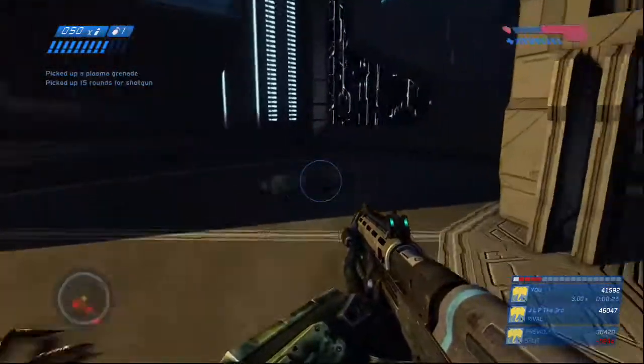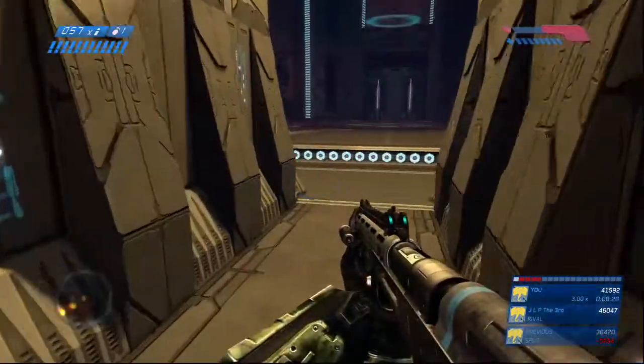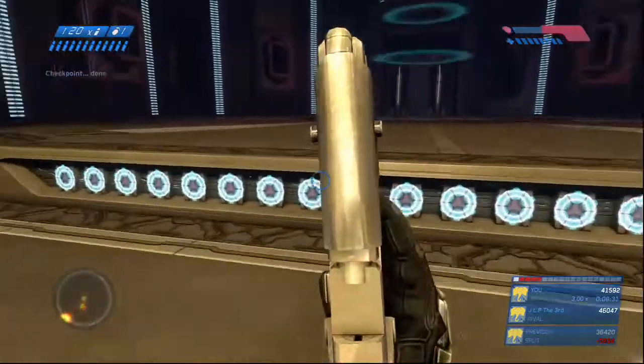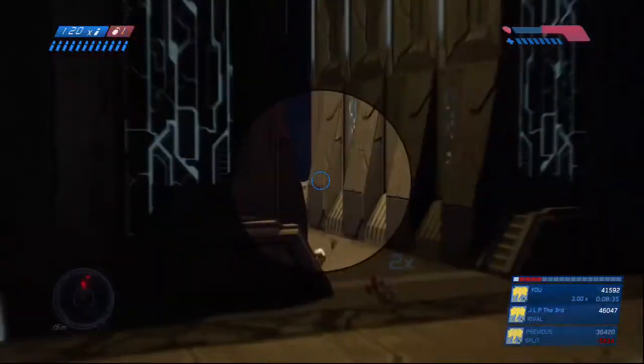We take his shotgun ammunition. We skirt a potentially fatal situation with a carrier form exploding where a whole bunch of combat forms just died. And now we're on the elevator, and we're done with floor 1.